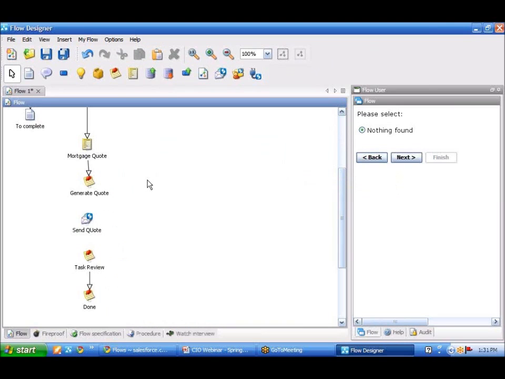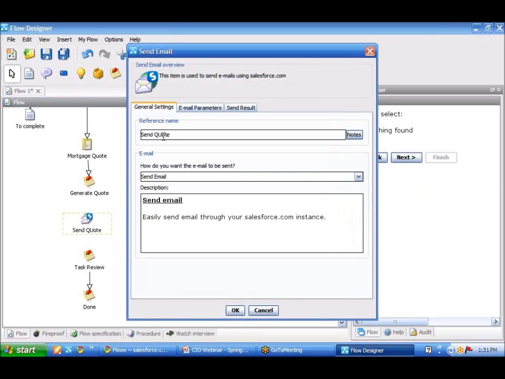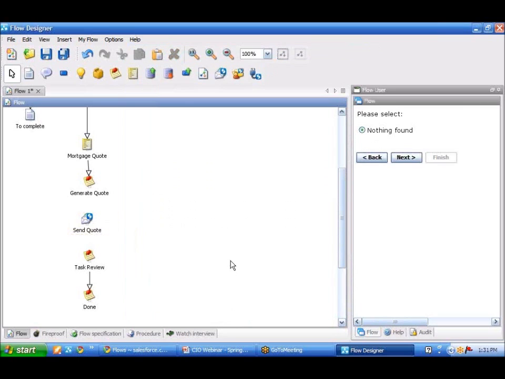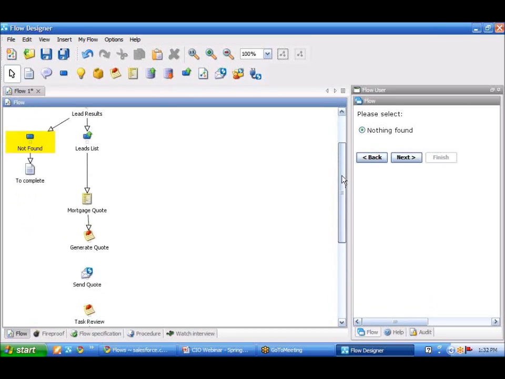As you can see, we're building out a process here. Some of it may feel like you do need to know a bit about the Salesforce data model to really do some nice things with passing data in and out of the different objects. But hopefully I can show you some of that in a sec.